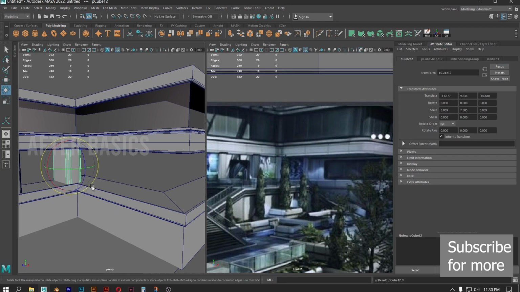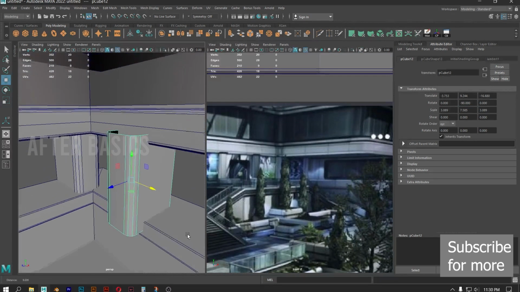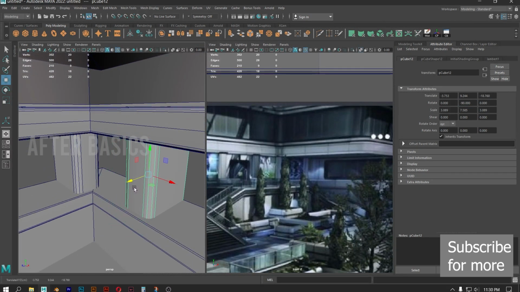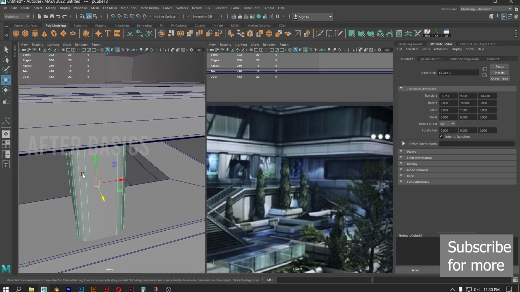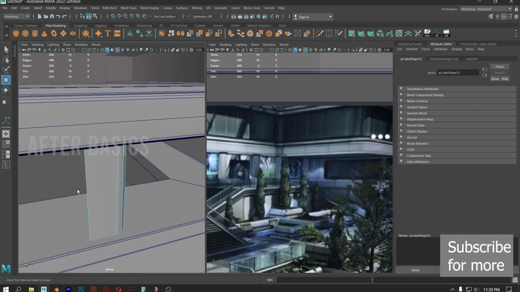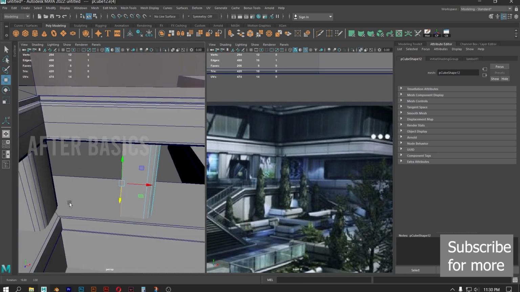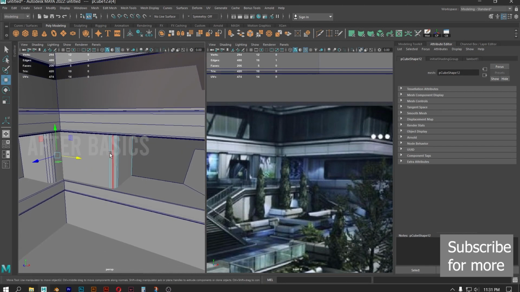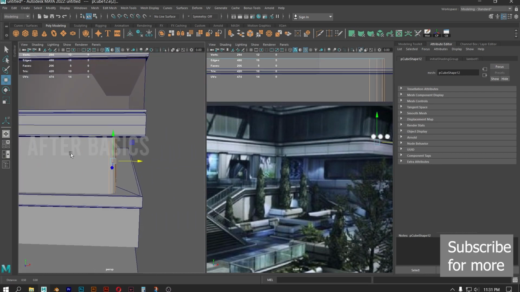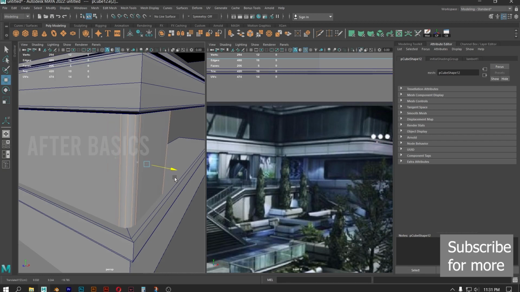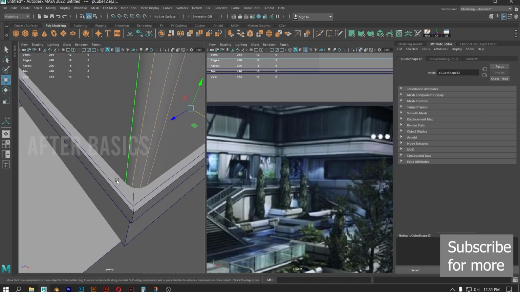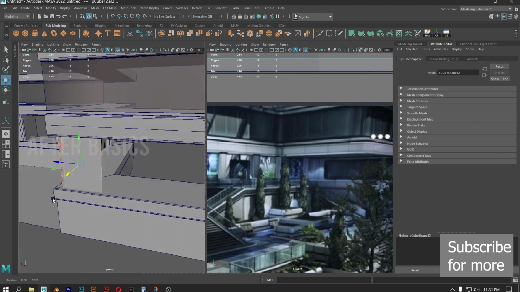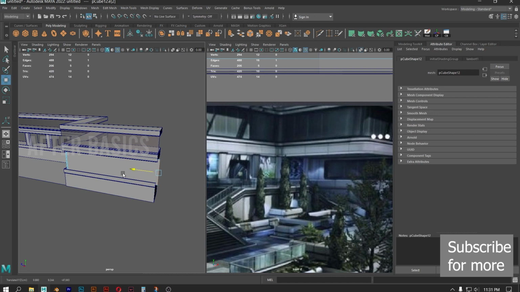So for that, I need a copy of this one. Make sure it is at minus 90 degrees. Maybe it is 90 or minus 90, depending on how you model it. Then, okay, I don't want this one. Delete that and go here and do this. Okay, now it looks good. Now it looks like I wanted. Now let's do like this. So equal length. Equal length is very necessary. Now this one goes to here.